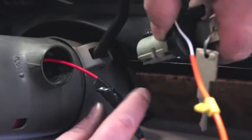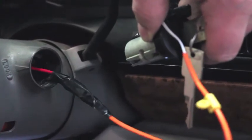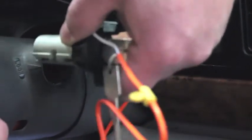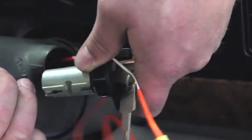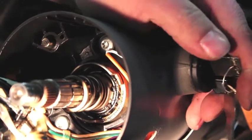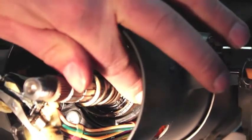We've re-taped our new lock cylinder wiring to our red piece of wire, and we're going to pull this wire and feed it all the way through the steering column. This is going to take a little bit of work — you might have to help it along, do a little bit of wiggling and finesse to get it all the way through, but this will work. We've been successful. We've got our lock cylinder in here. We've got to be careful to route the wiring properly so it doesn't pinch or bind. Install the holder, and here we are down at the bottom with our wiring.